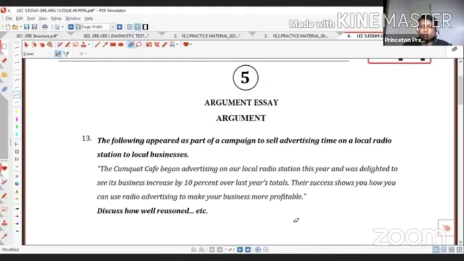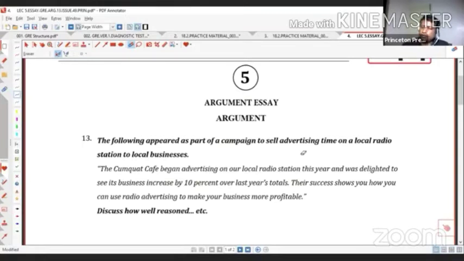Now this is saying whether that advice, that conclusion, means if you start advertising on television or radio, your business will grow. Is it very well reasoned? Do you think it's going to work? Or no? Or there could be some caveats, some limitations. Would you agree or no? Everybody?